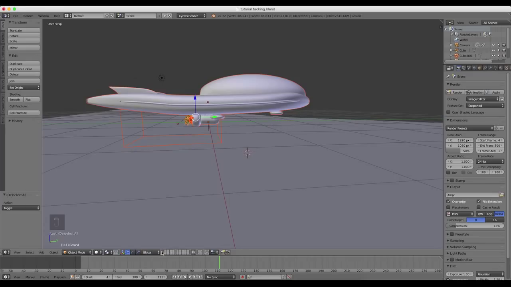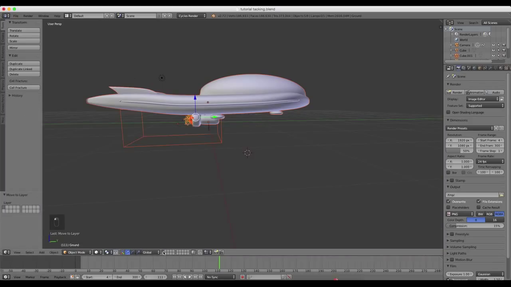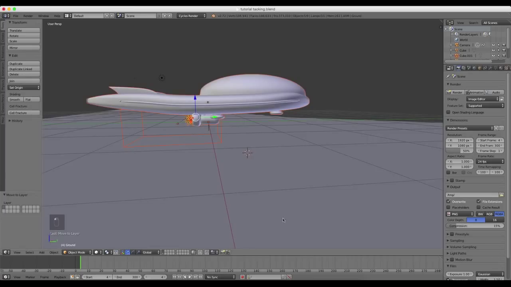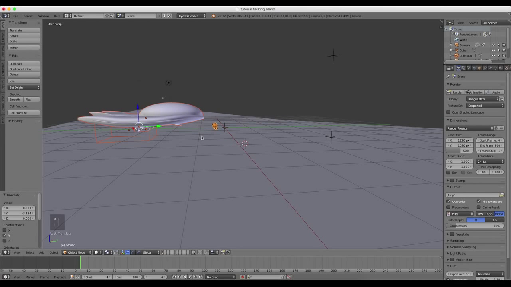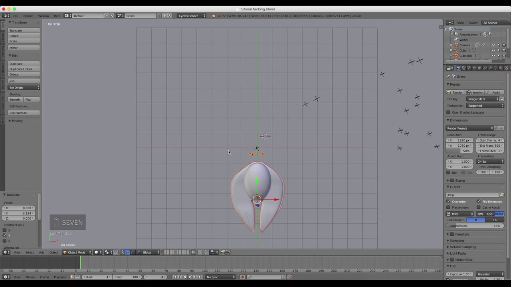It looks cool. Now you want to make sure this is on the top layer. So if I press M, by default it was on the bottom layer, so I need to move that to the top layer. So just click that top layer. Now it's on our top layer. Go to frame 1. So this is our bottom layer, top layer, and then holding down Shift gets them both together.